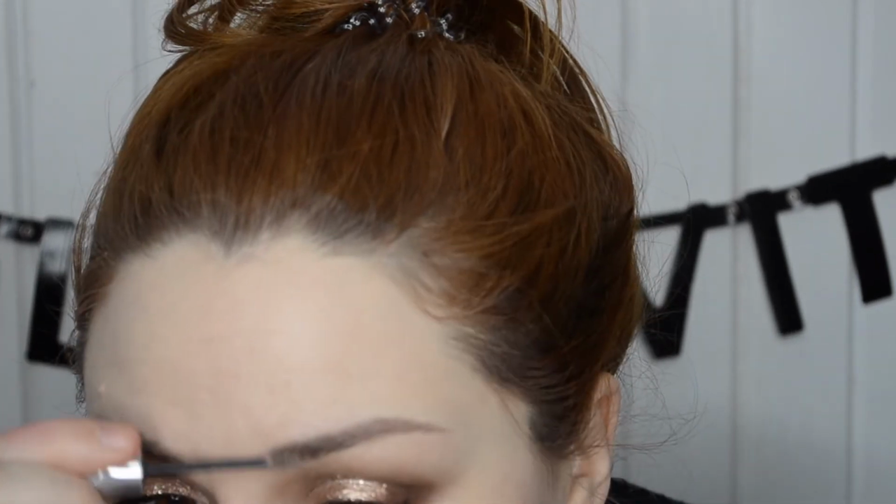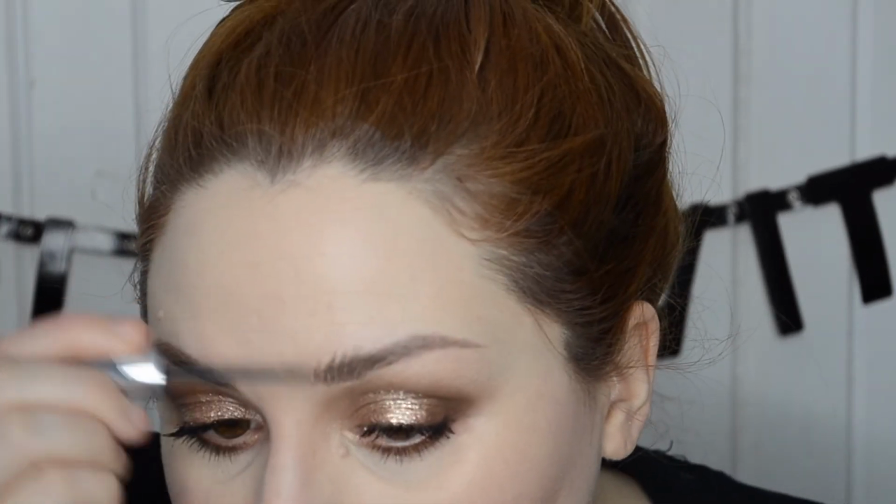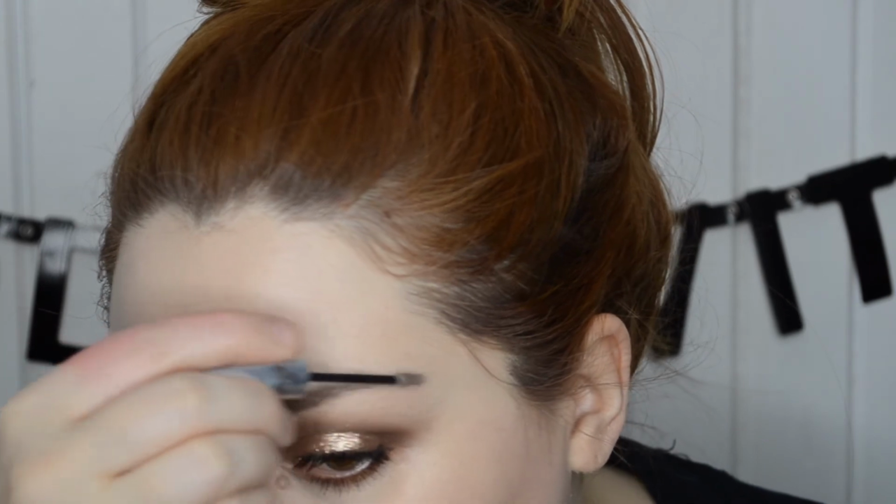Just make sure you're using a waterproof eyeliner when you do this, because it can transfer down really easily to your bottom waterline and not look so pretty, unless that's what you're going for.